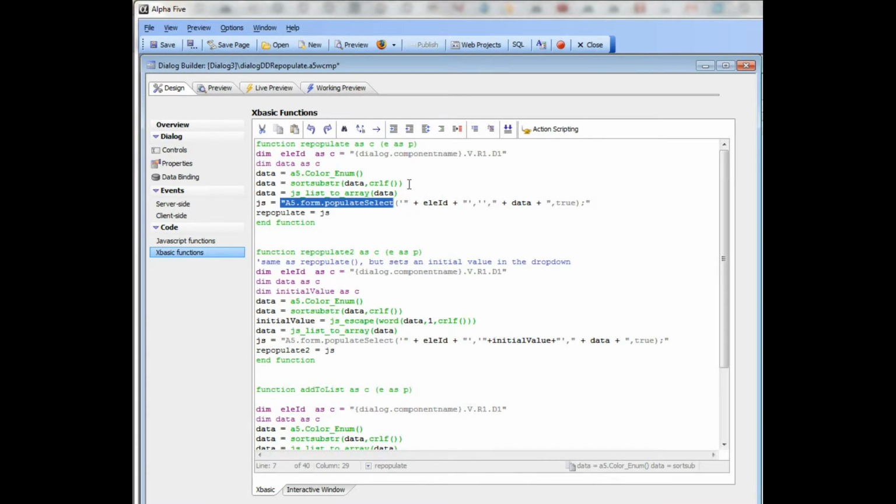The second argument is the ID of the drop-down control that we wish to repopulate. The third argument is the initial value to show in the drop-down, which we've set to null. This next argument is the actual data that we've computed, and then true says remove the existing data and replace it with the new data that we're sending down. So let's pause now and pick this up in the next video.